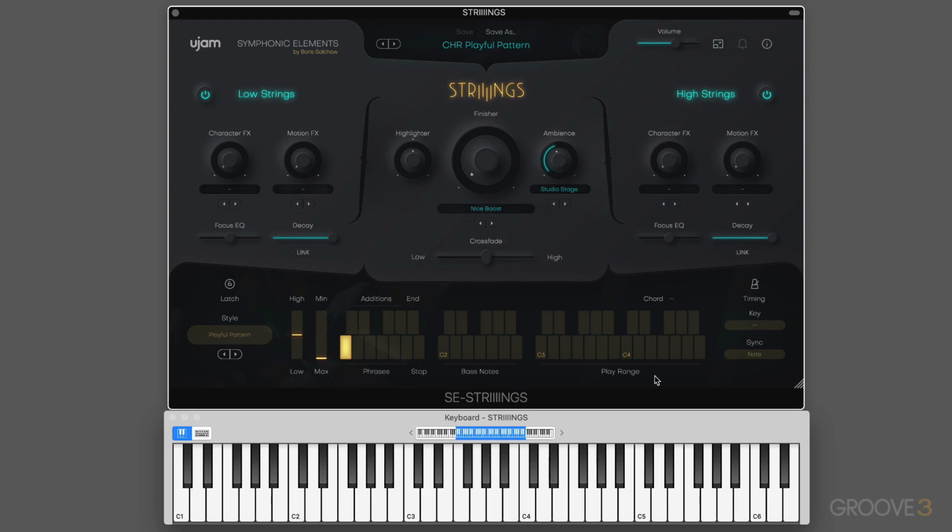Let me try that again, and I'll trigger the next phrase while the first one's playing. So it's a little busier. And we can still add the same additions. Here's the next phrase. It's a little bit more rhythmically complex.